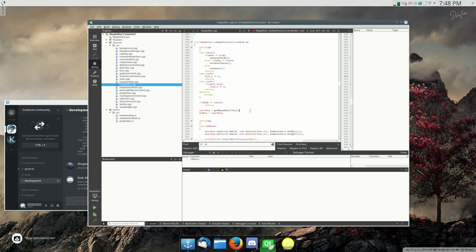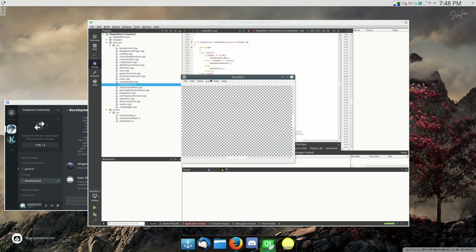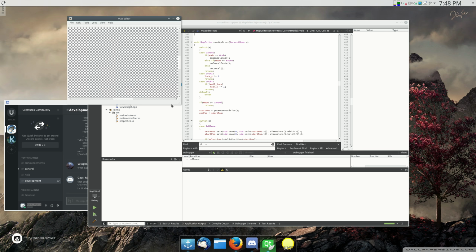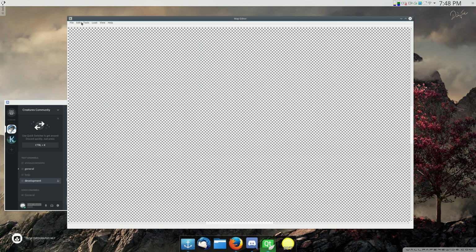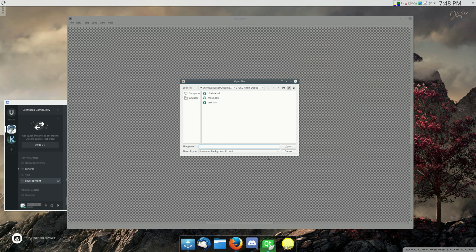Hello and welcome to my tutorial for the new map editor that I designed. This map editor is made for Creatures as in my new version, but it can also export to Creatures 3 and Docking Station room maps, and it can export the backgrounds of all three games, so I can open them and save them here.